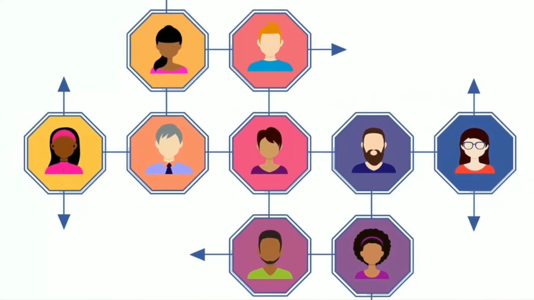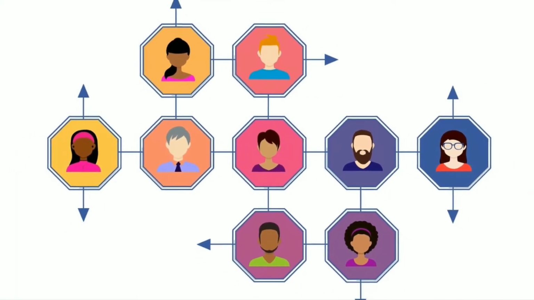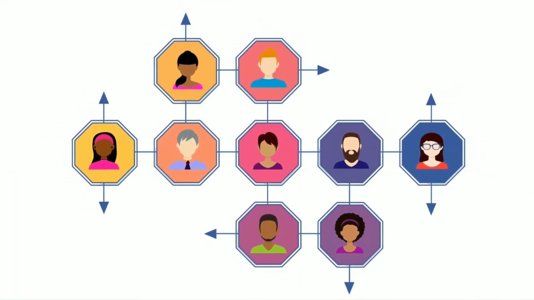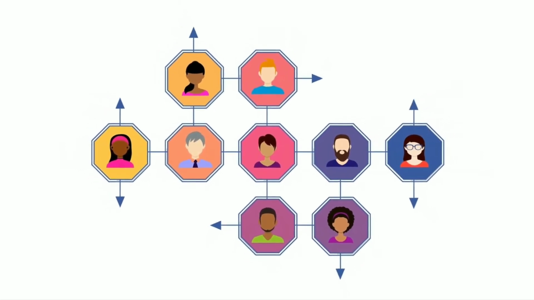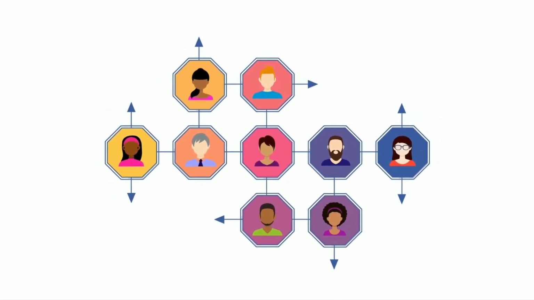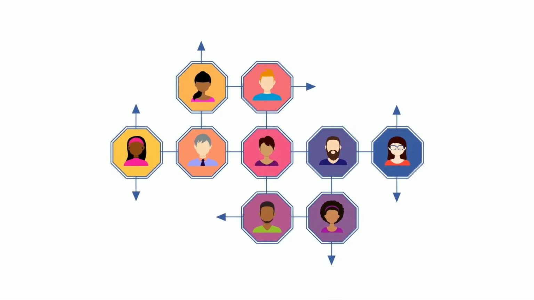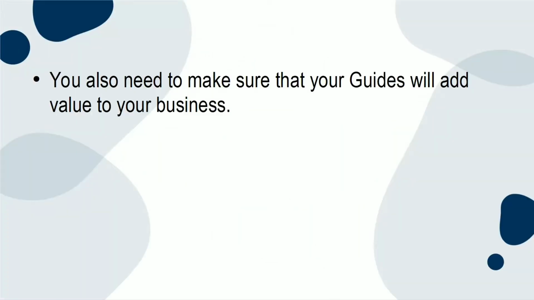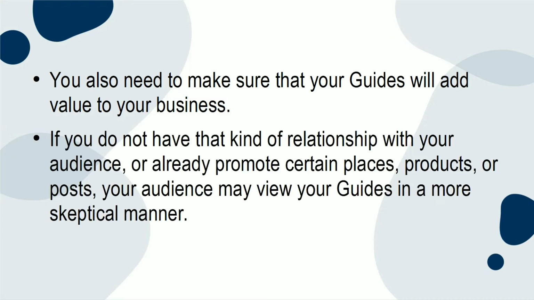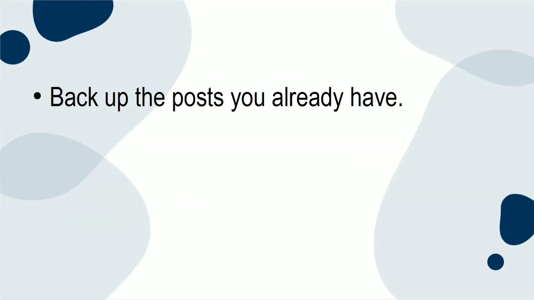You also need to encourage your audience to share your guides. Getting your audience to promote your content is some of the best forms of marketing. It is the social media form of word of mouth. You also need to make sure that your guides will add value to your business. If you do not have that kind of relationship with your audience or already promote certain places, products, or posts, your audience may view your guides in a more skeptical manner.